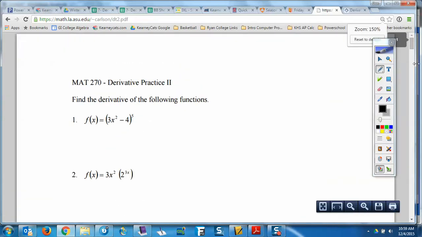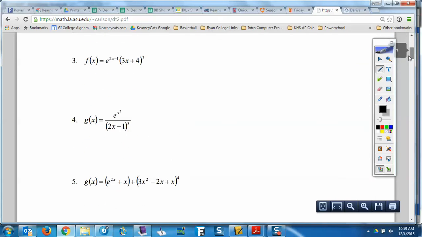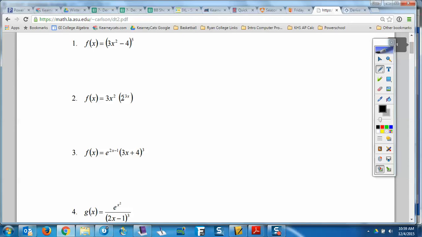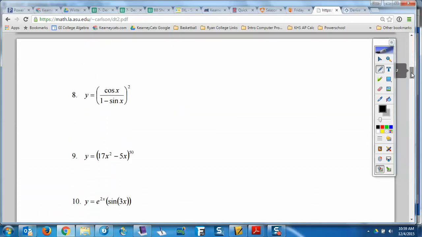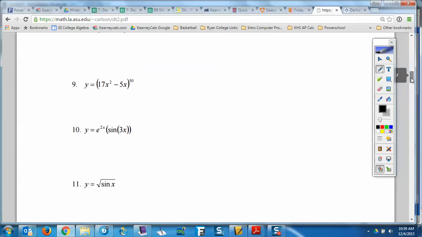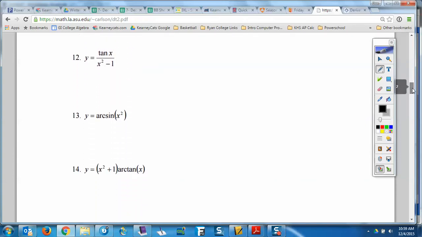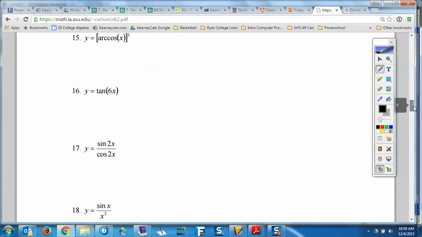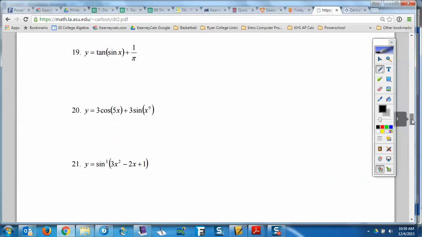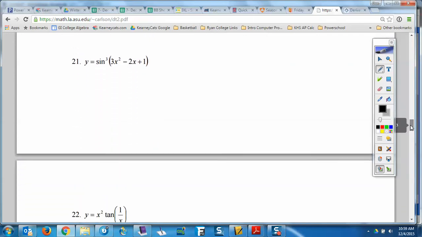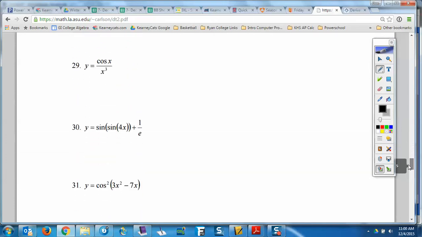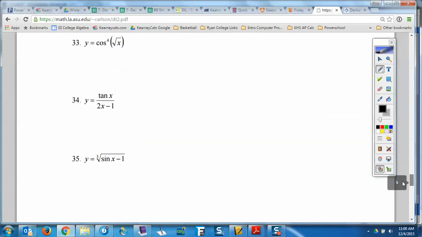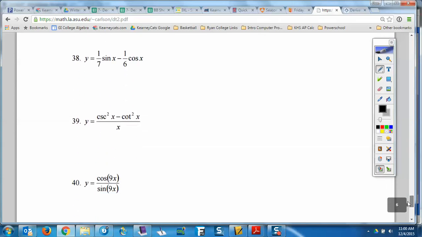And then test 2 gets into some more chain rule now. There's some product rule. It does have a nice mixture. You've got a 2 to the power, which you have to remember. So there's a fair amount of chain rule with some quotient rule mixed in as well. But there's an arc sine, an arc tangent, an arc cosine, and then you've got some more down here, which we'd be able to do all of. So those are all good ones to get into.